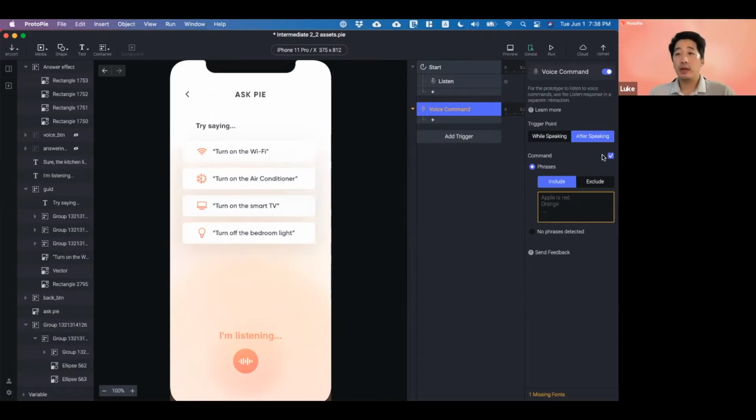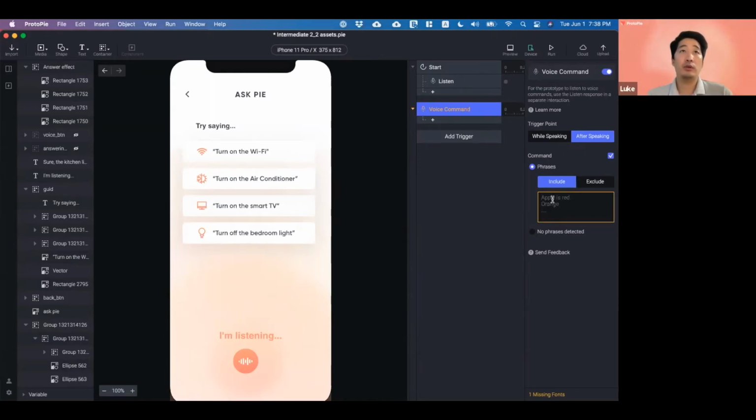And we see command here. It's enabled by default. So check command if you want to have the voice command respond with certain actions associated to certain keywords, right? So if I want to associate a certain action to the keywords kitchen light, turning off, things like that, I'll be entering those phrases here.